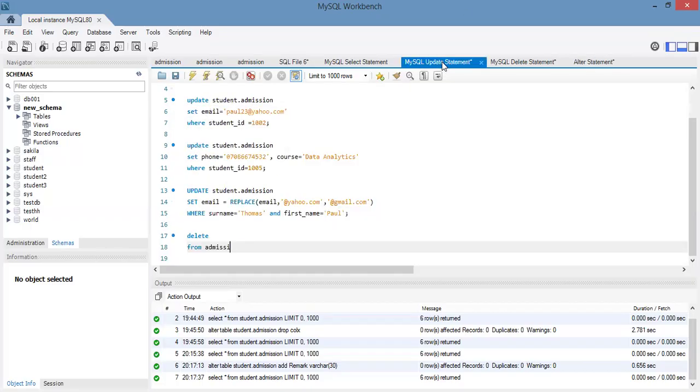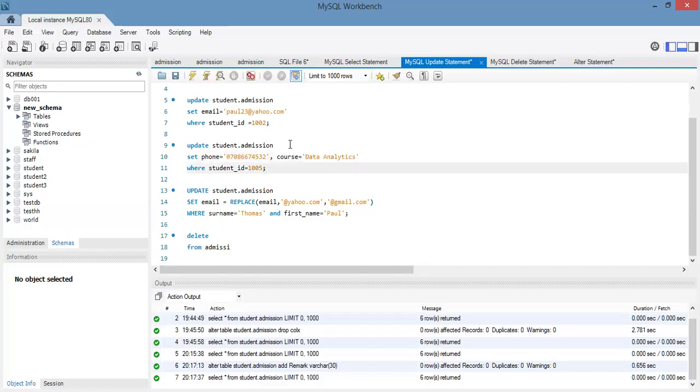Let me go to the updates. What are we doing with this update statement? Update student.admission set phone number equals this. Whatever the phone number was before, we are changing it to this. And then we are changing the course to this, where student ID equals that.